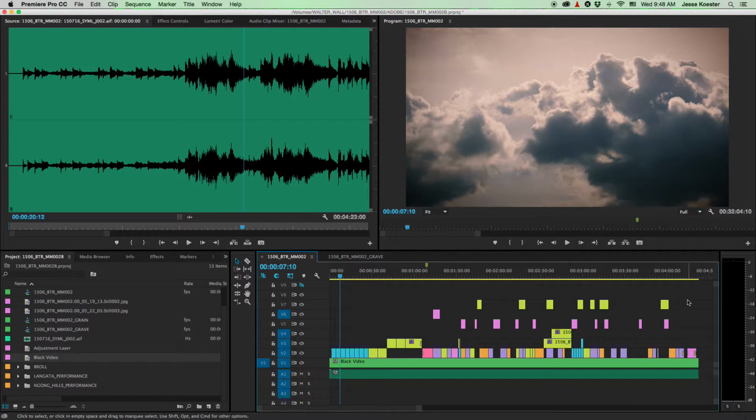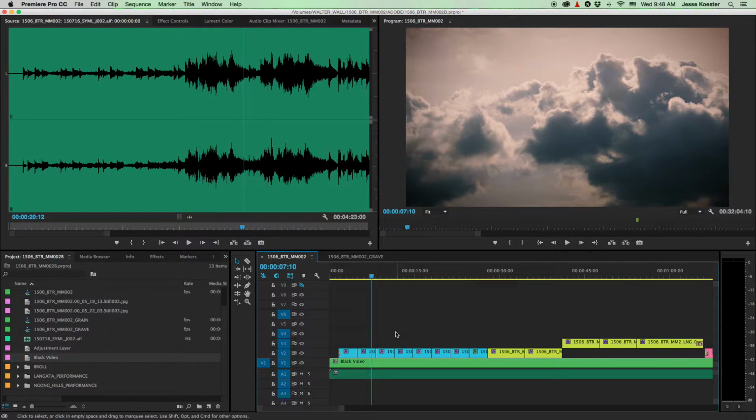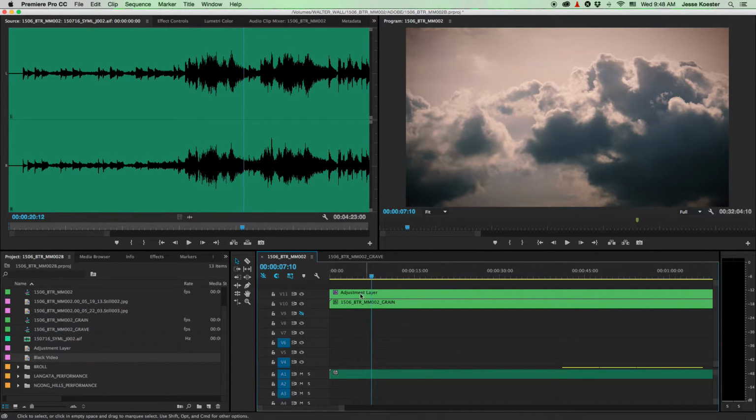Everything in between there, everything that's sandwiched between the green elements is all kinds of different colors, and those mean different things. We'll start simple. The B-roll is this blue color, B for B-roll, B for blue. We'll get to the other colors as we look at the footage, but let's go right up to these two elements.